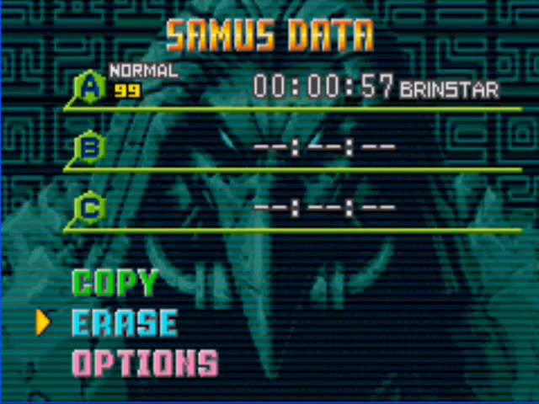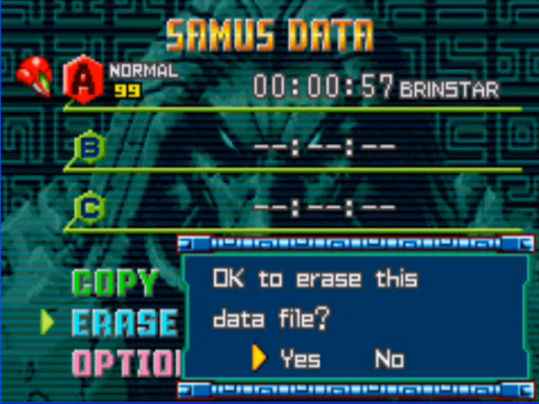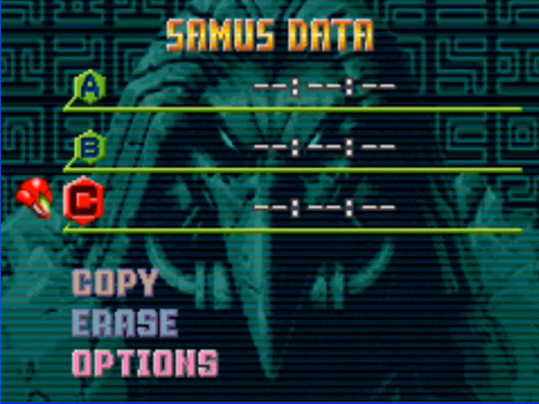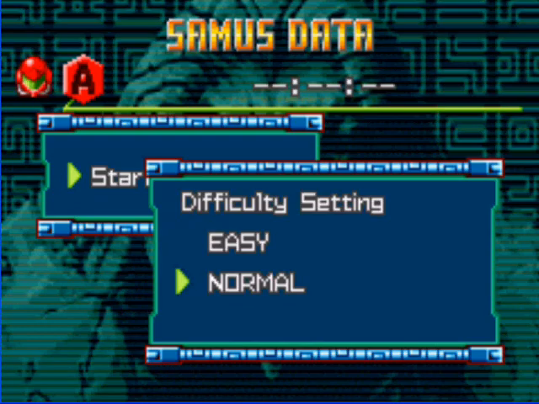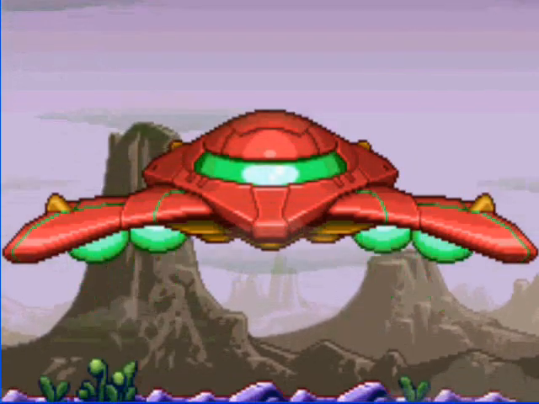I've already got a saved game here, but what we're going to do is erase that saved game. This is how we erase a saved game, and it asks you if you're sure you want to do it. So I said yes, and now we're going to use that same slot to start another game. I'm going to choose the normal difficulty setting because that's what I do, and this game's going to be played through in normal mode.